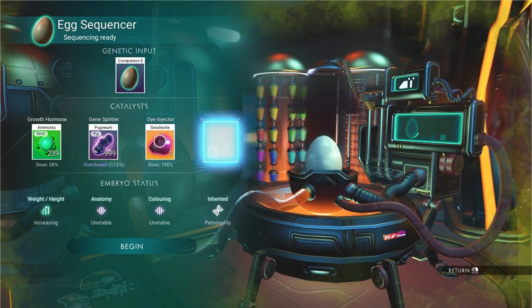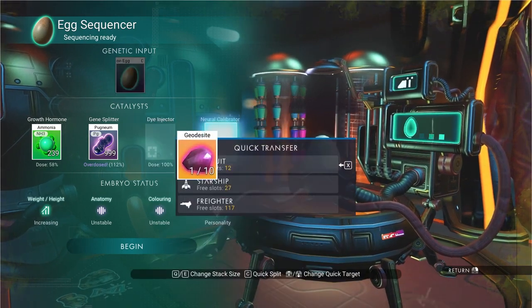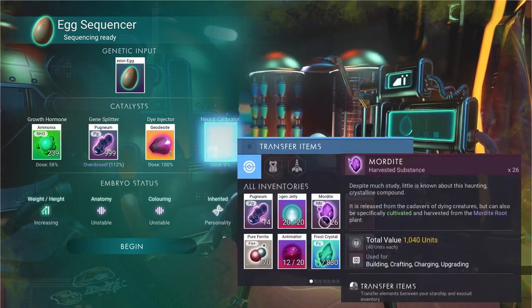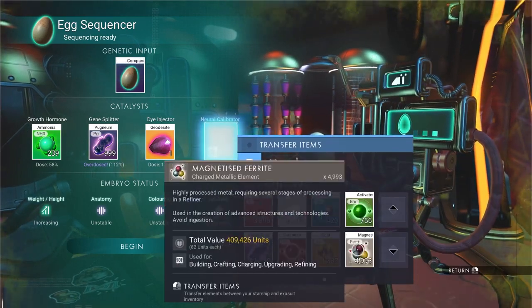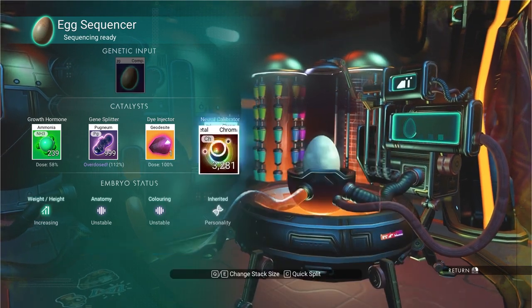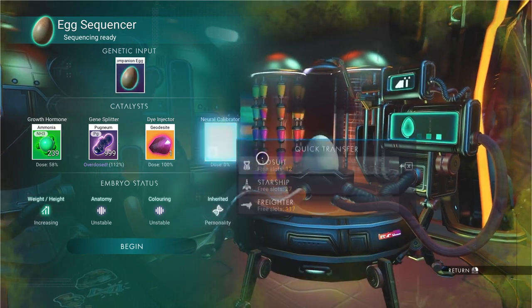Also, one geodesite in the dye injector is coloring, but it's an unstable coloring, so it's not guaranteed to be the exact color it's supposed to be. I think it was supposed to be like a purple or something. I don't remember. Definitely go check the wiki there. That will decrease helpfulness. I don't want to decrease the helpfulness of my fauna. I want to increase it. I want to make sure it's as helpful as possible.